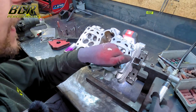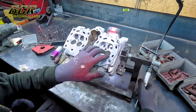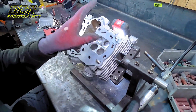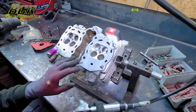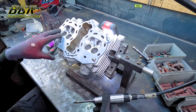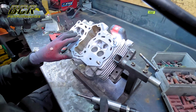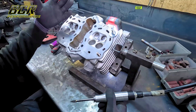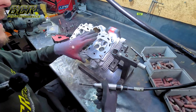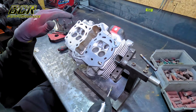I want to take the guides down - not too much, just enough to get the rough shape - then do that on all four. Once done, I'll move in to shaping the aluminium where I want it. It's quite a lengthy process - just refining and refining, it takes a long time. Once I've done the exhaust, the next step is to do the intakes, which get epoxied. The reason I epoxy them is to theoretically add material - you want fuel to travel in as straight as possible. You can easily ruin a head by taking too much out.